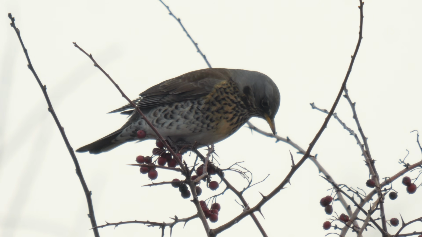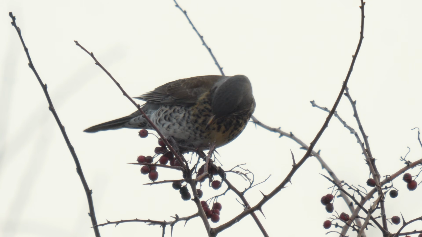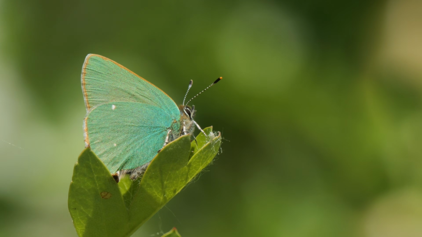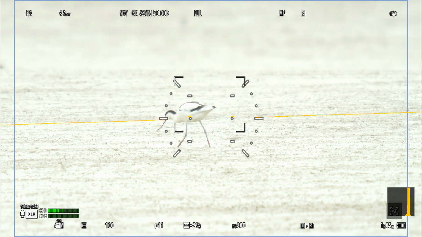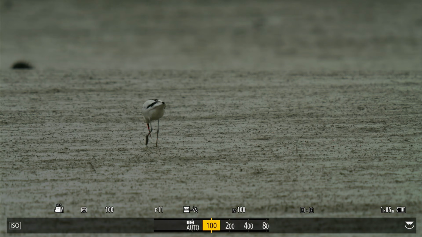Now this can create issues when it comes to exposure, as whether it's dark, cloudy, rainy or sunny, if you're shooting at 24 frames per second, you need to be shooting with a shutter speed of 1/50th of a second, which means the only two ways of controlling your exposure are to either adjust the aperture or the ISO. This is one important difference between video and photography.